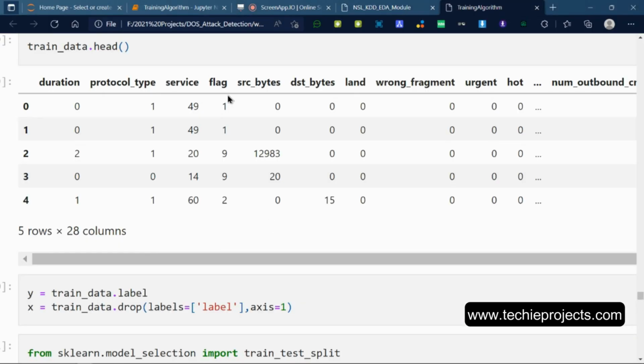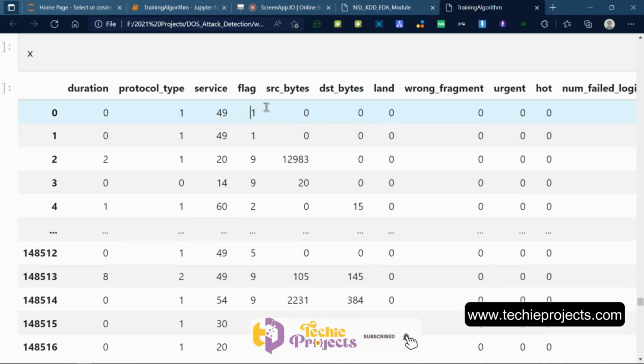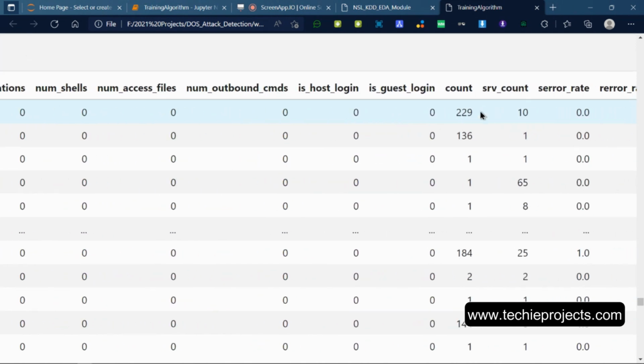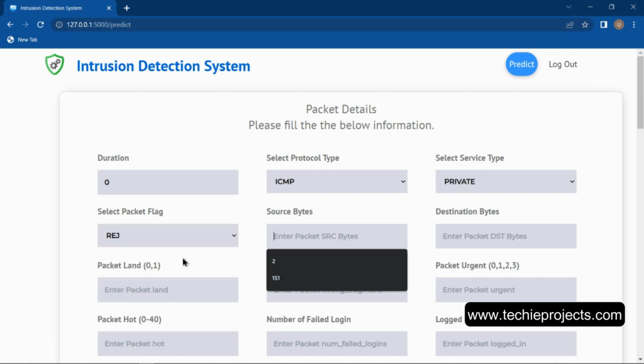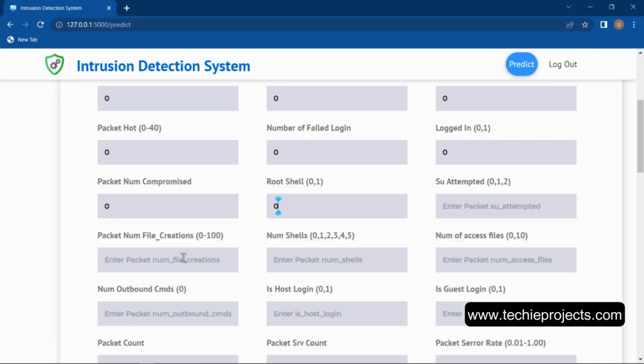Let's check with the training data. So let's enter the training data on project array, source byte, destination byte, packet land, packet wrong fragment. Let's enter all the data.